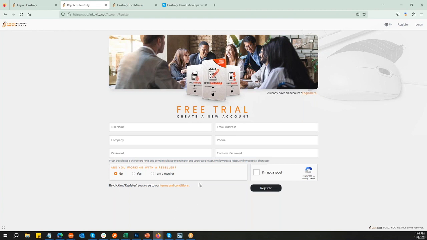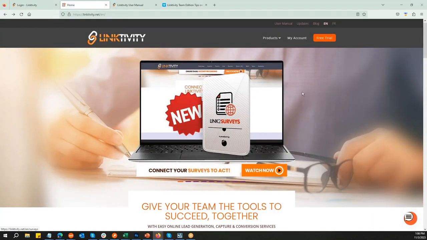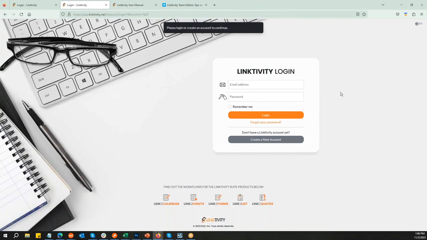So when they complete this, obviously click here, click on register. They're going to get an email, okay? And then that email, just a very standard email, they'll click on that to verify their address, and then that will bring them to the login screen. So I'll get back to that. So what does the login screen look like? Looks like this.